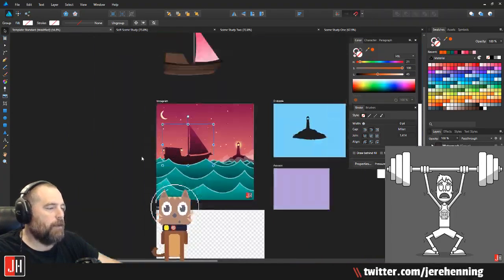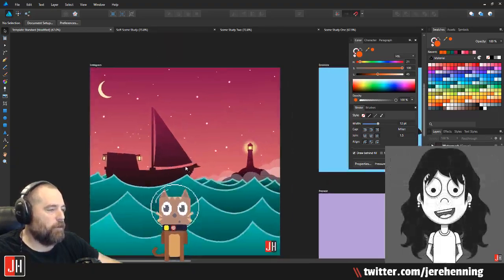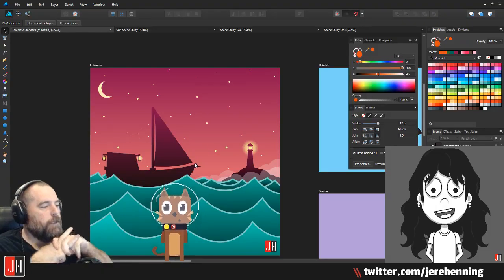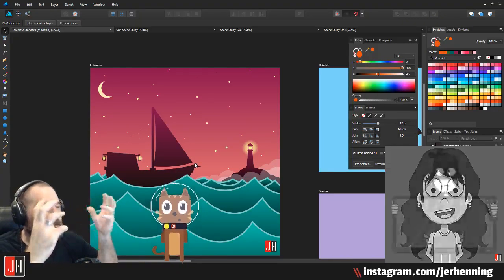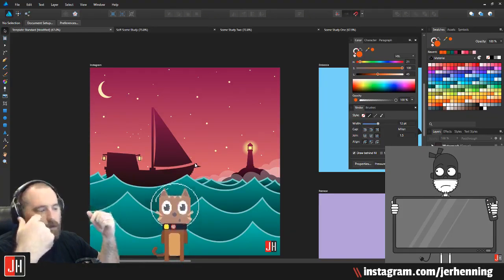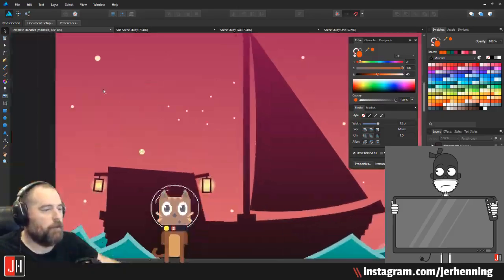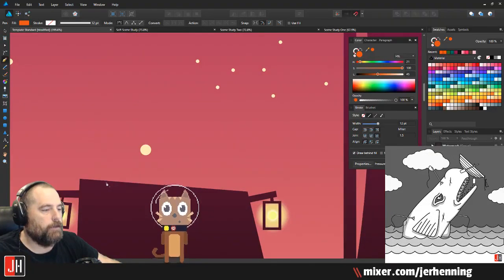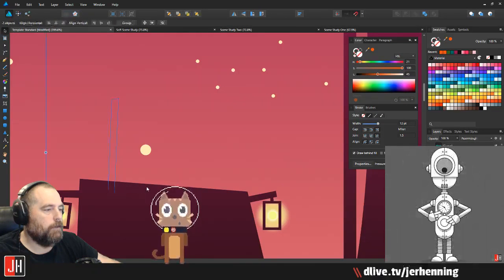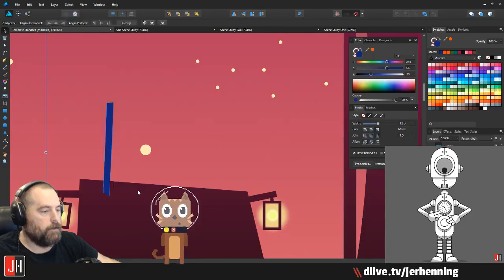Yeah, I like this. I like it better than what we were doing. What we were doing just wasn't working for me. And I think it's because the picture wasn't built for that. I think we were creating this almost magical, mystical looking feeling. And then we were trying to force in this realistic looking ship. And I think that's where the problem was. I don't think it worked well. I mean, that's okay to admit it. You gotta be honest with stuff when it doesn't work.